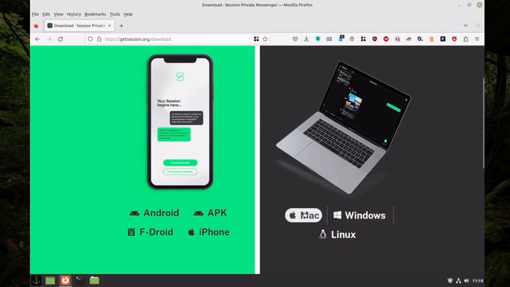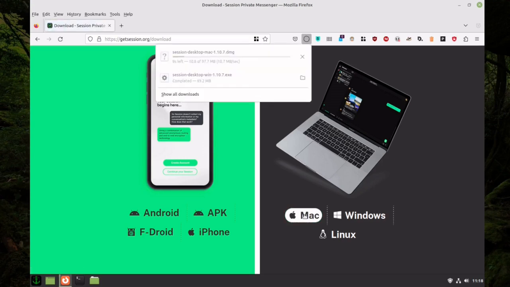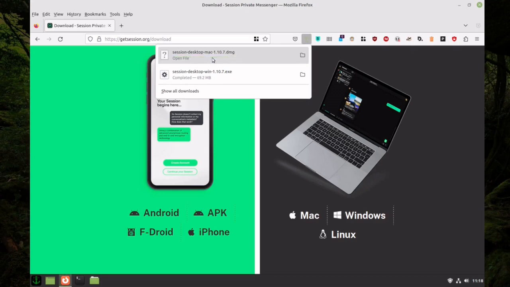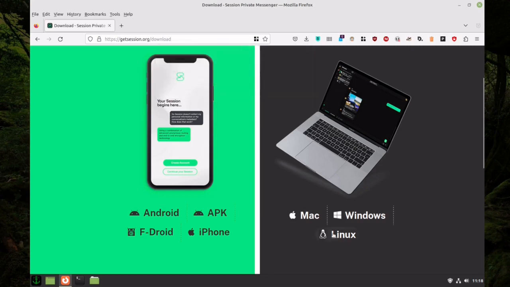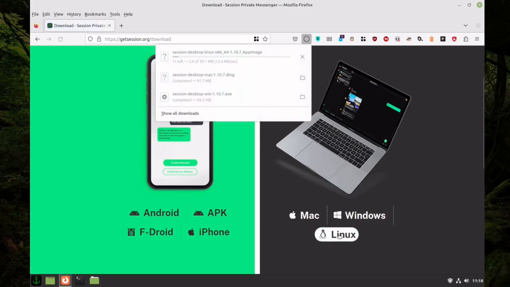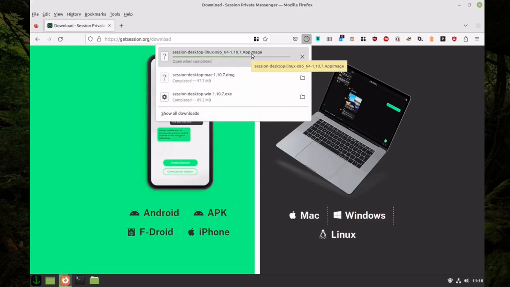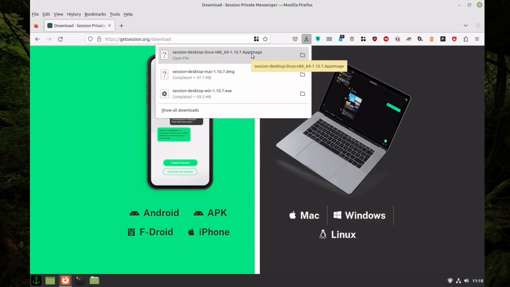Alright, so for Mac, that's actually going to bring you to it'll download the DMG file, which I believe is the Mac installer. I don't use Apple products, so whatever. And then, of course, you got your Linux application. Now, a Linux application, you can get it two different ways. You can just download it straight like this, which is an app image, which is all well and good. You can also install it from your distribution's software center.